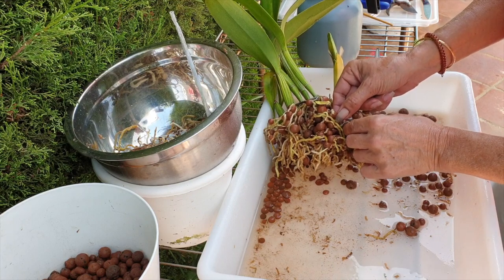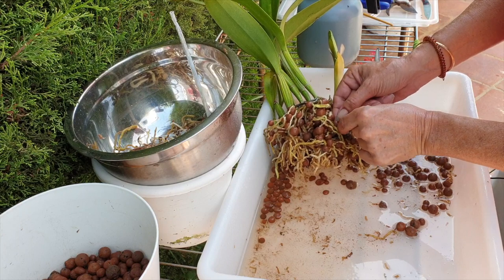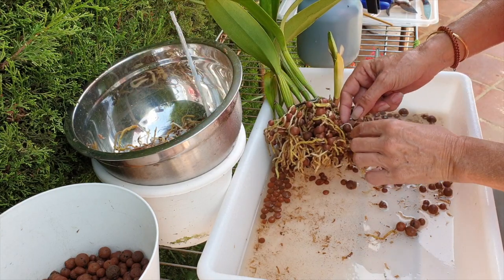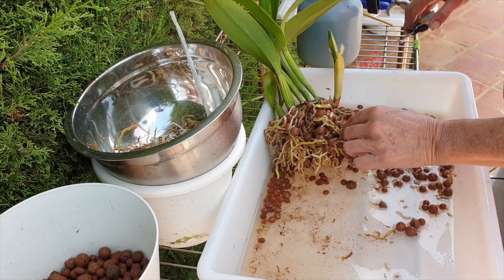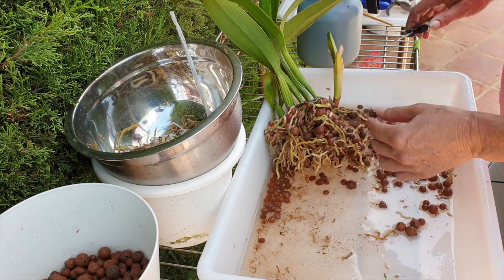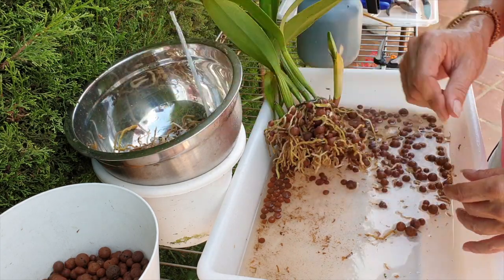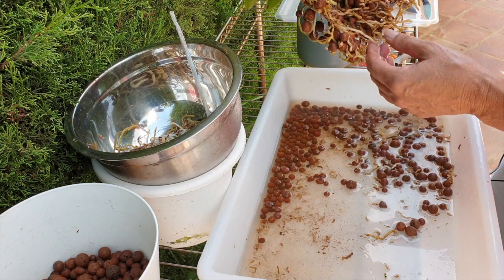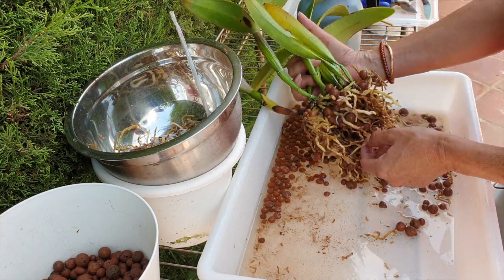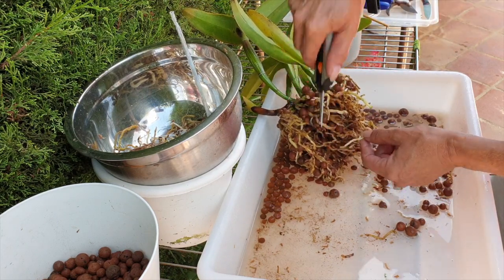And then I can fuss around for hours. I just saw another piece that was a bit dark. Isn't anymore as it's off. This one is wobbly. I can fuss around with this now for a long time. New root, no biggie. Lots of new roots coming. We've got backup and we've got plenty of roots in the pot. I didn't want to cut this one, but I've damaged it, so off it goes.